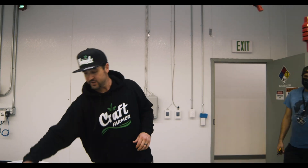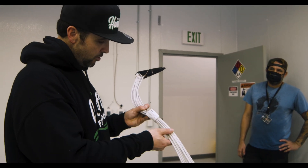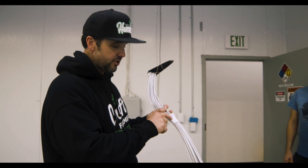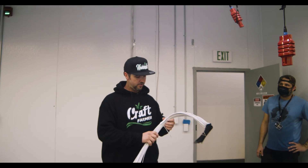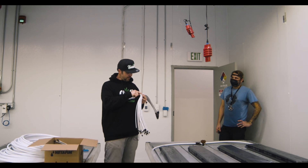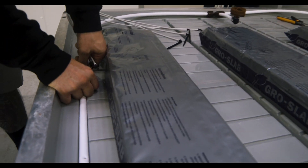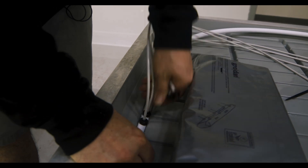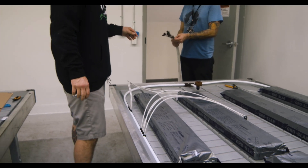Now Dustin's punched these holes and I'm coming over to the drippers. Before you cut any of your drippers or open them, I like to look at the label. Even though I've ordered the correct drippers, I want to make sure this whole bundle says 0.3 GPH 36 inch. If by accident one is a 30 inch or a 48 inch, those plants will get a different amount of water. So as a rule of thumb, always check for 0.3 GPH and 36 inch. Always have about 50 extra on hand just in case. I grab them at the base and they just pop in — I listen for the snap sound. Now we come to our next four, and our next four — this set is done.